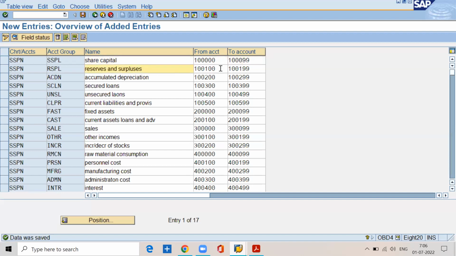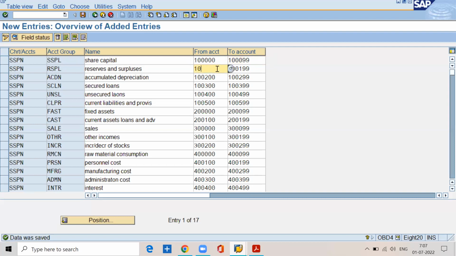Then for the reserves and surpluses, we can start from a later range. Suppose this number range is exhausted, you can extend the number into the buffer. Any number we can extend up to this buffer. So for every account group in real time also, we can keep some buffer.